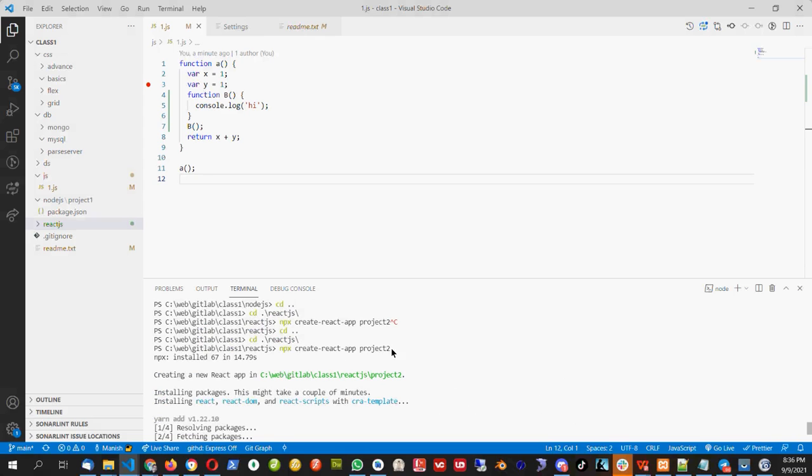So whenever you create a new React project, this is the command to do that: npx create-react-app project 1, 2, or whatever the name of the project is. If you are making a Facebook-like project, you can say npx create-react-app facebook.